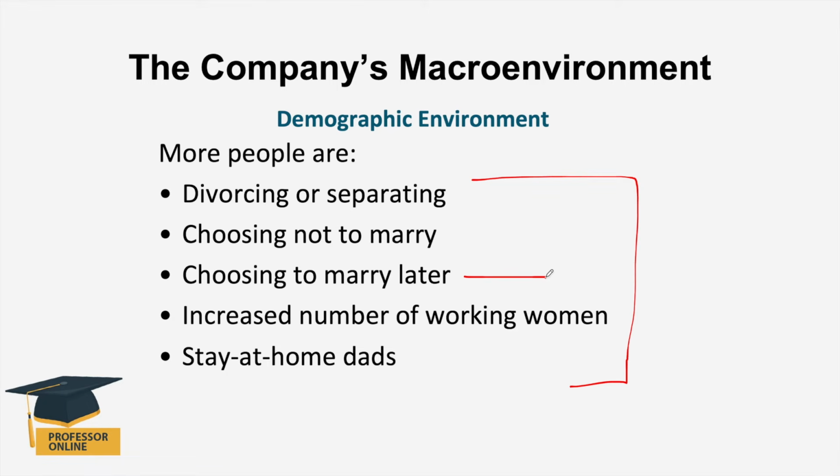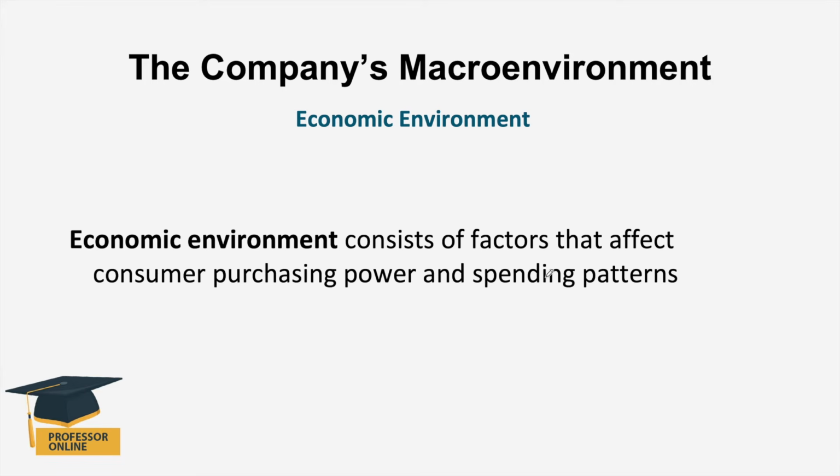Some say that it is because people want to study first, then they want to get married. Other people say that it is because of financial pressure. Then there are different other reasons. So you have to look at all the reasons that are associated directly or that can affect your product directly, and you have to come up with a solution for that particular thing.